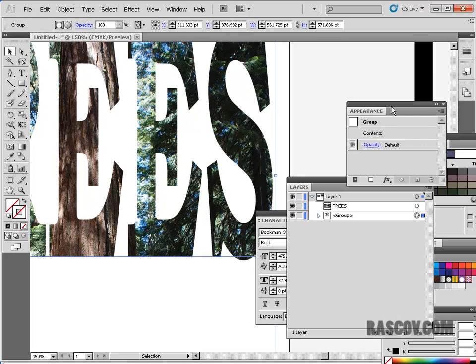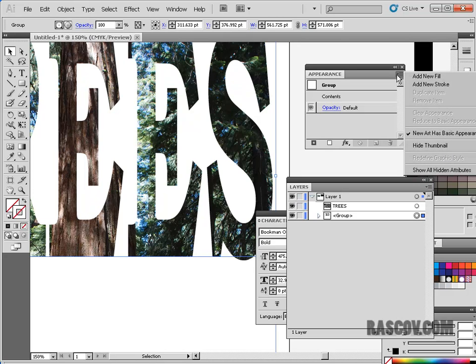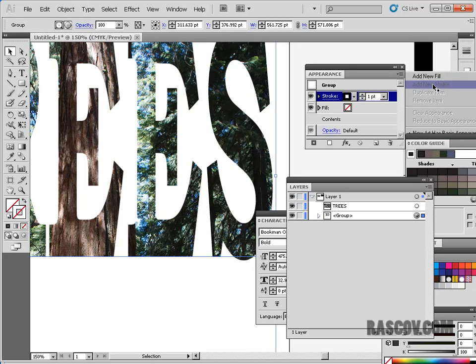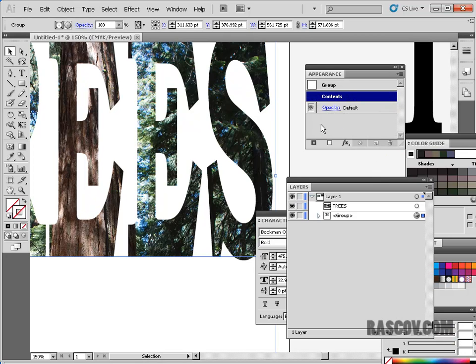I wasn't sure if maybe the appearance window would work, one of the readings that I've placed on the website is to read the page on the appearance window. And maybe if I apply a stroke here, add new stroke, let me see if I make it bigger. Will that work? No, it's not working. Yeah, this doesn't work. It's because the clipping mask is going to take whatever's in that object and make it transparent, or make it show through.